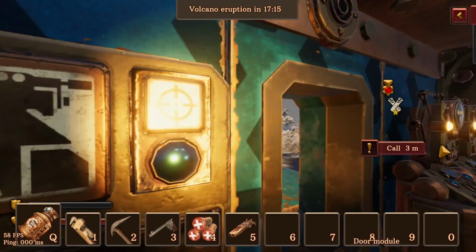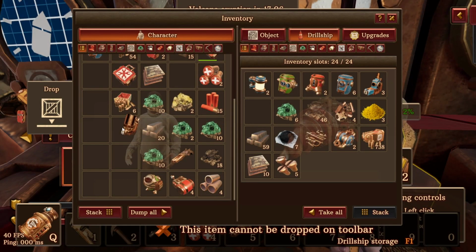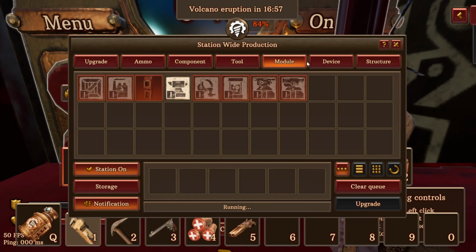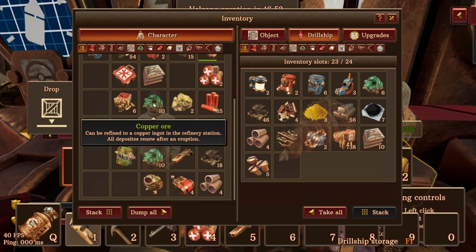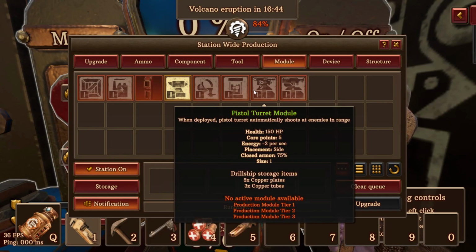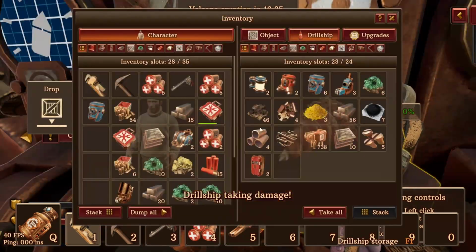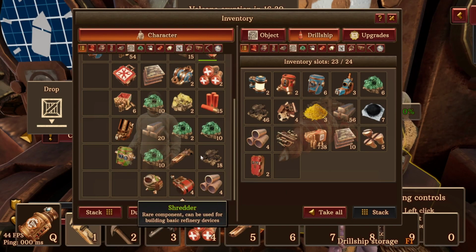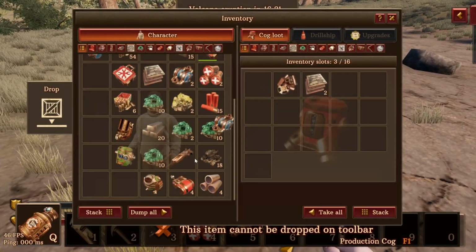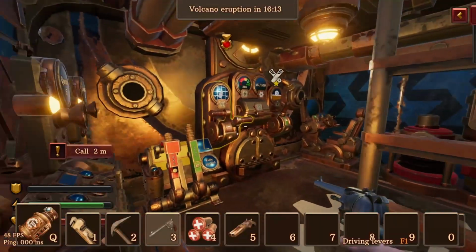Is there a chest I can... Wait, I already got some chests that I don't need. I'll take that, and I will take... Oh, I need production. All right, you freaking ninnies, where are you? You have a pump on you. Yes, you do. I'm angry. This is me struggling to understand this game.